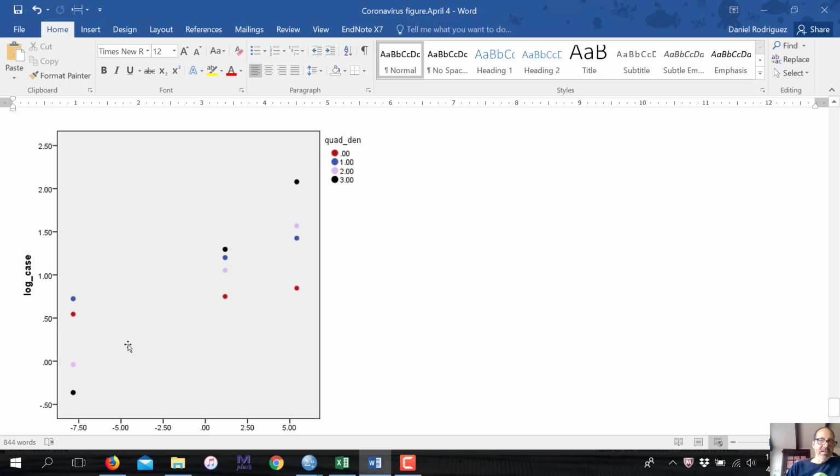So now you can see, if we trace the black dots, those are for the different levels of what happens with our moderator variable. So this is an effect moderator, because it moderates the effect of proportion of individuals 65 and above on case fatality. So essentially here, if one is in one of these very high density countries, the relation between proportion of the population 65 or above and case fatality is very high in comparison to what we have at the lowest level, zero, right? The lowest level of density. And that matches what we found in our significance test.